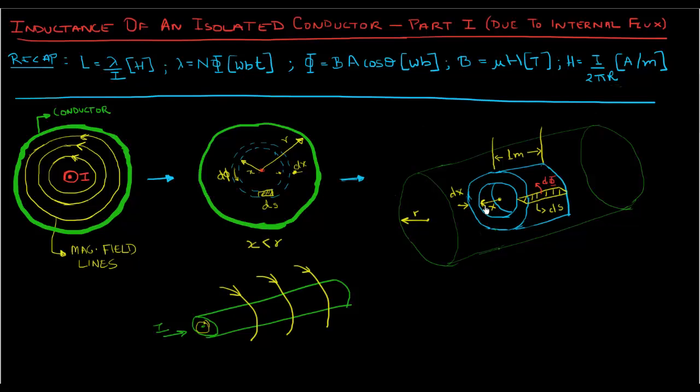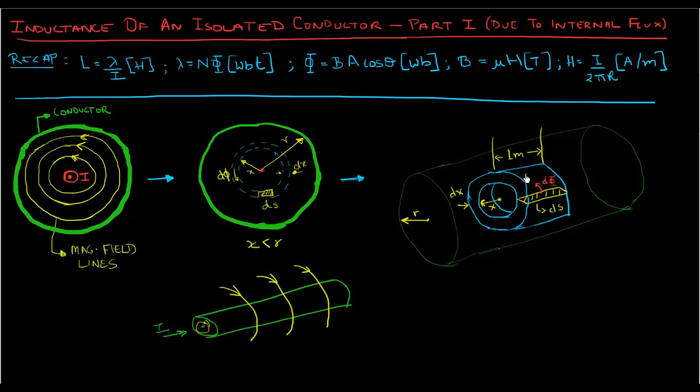Here of course it's exaggerated a little bit, so the distance dx is not really a differential distance. It's pretty large here, and the reason for that is because I wanted you to clearly see what's happening. So if you imagine again, the flux lines are going in a counterclockwise direction. So if just between x and dx there's a flux line going here which is d phi, that's a differential flux going through this differential surface area of width dx and length 1 meter.